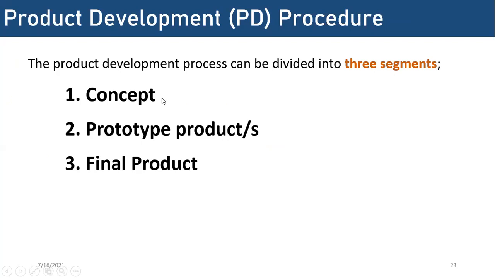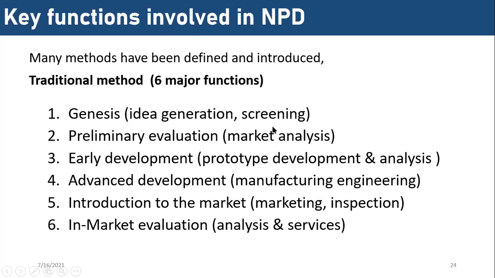And there were three steps, the conceptual stage, which is actually the first phase. Then after that, we need to develop prototype products. But unfortunately, in the industry and also at the university level, we are not using prototyping. Actually, prototyping is very important. You know what prototyping is and its importance. After developing a prototype product, we can solve almost all the problems, and we can identify the failures of that product or service. Then we can develop this product or service.